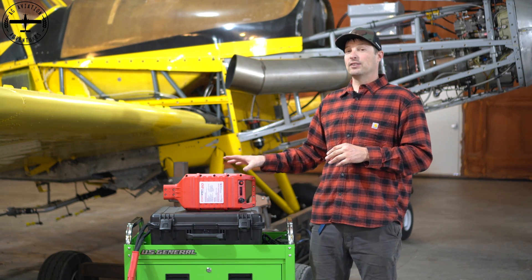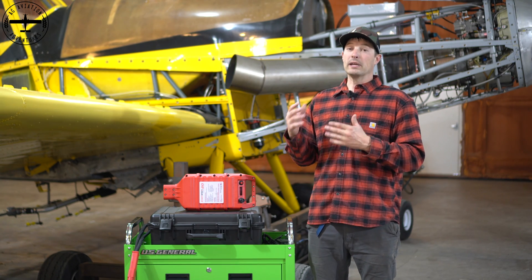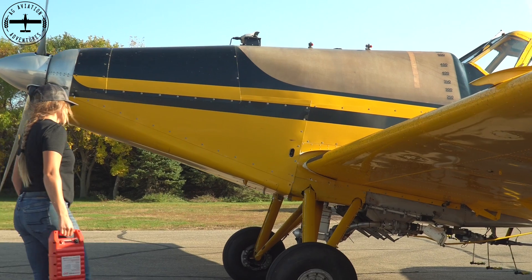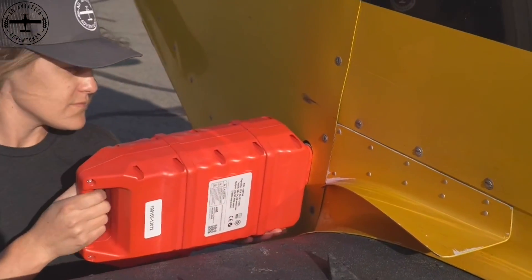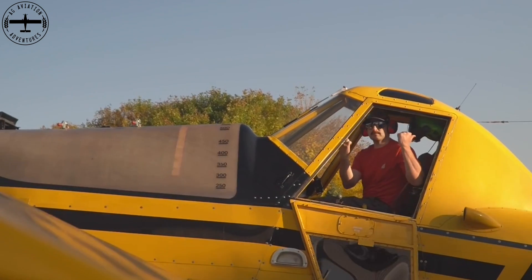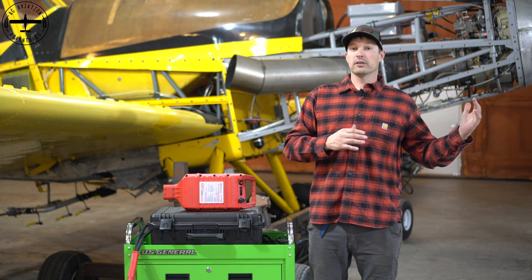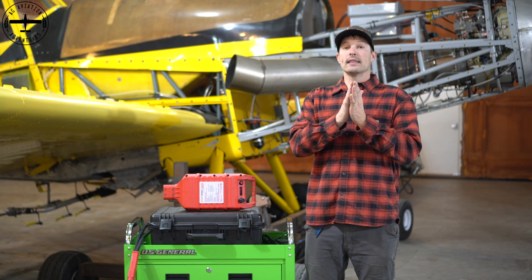The Start Stick does have a lot of uses besides just here in ag aviation. After talking to them, one of their big customers are helicopters as well as charter and business jets. The way that Callie and I use this is that we plug it into the airplane — now we're not starting it just off of our aircraft batteries. The problem with starting these Garrets in particular off of just the aircraft batteries is that you have a lot of moving mass in that motor, all the way from the propeller to the back being one solid shaft.